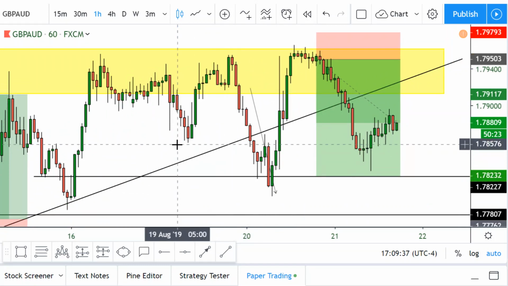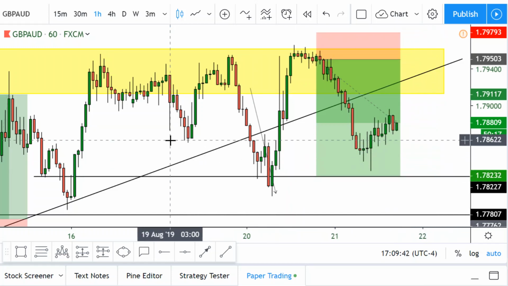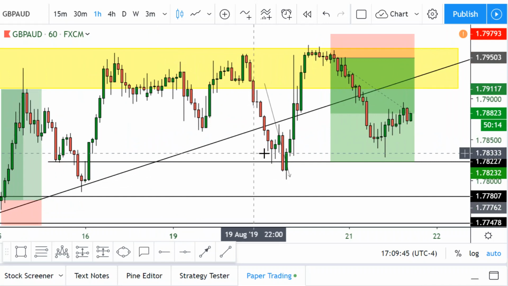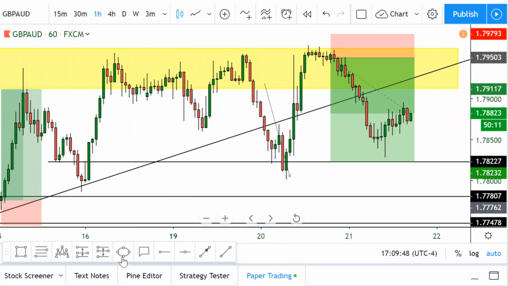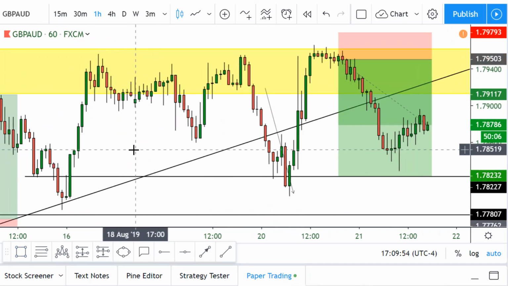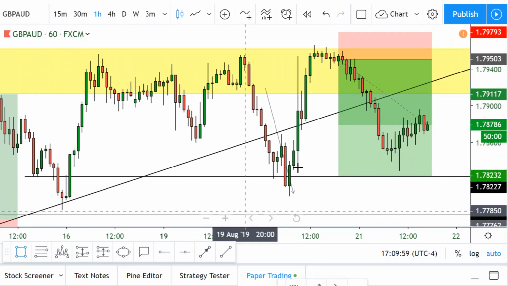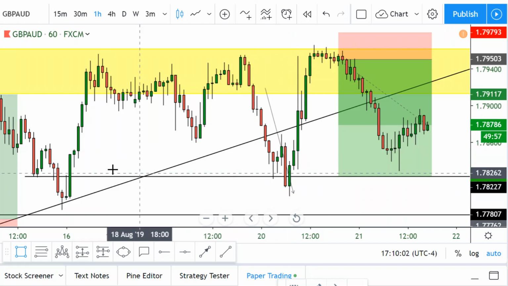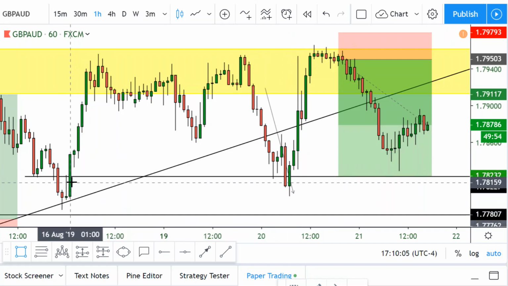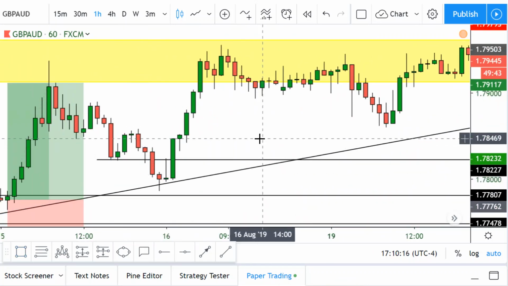There isn't a specific price point in the market that dictates a support or resistance. That's why we use zones. It encompasses a range. So let me just show you. When I look for a zone, or when I draw a zone, I look for wicks. Since this is a support zone, I'm looking for wicks going down. So we have one here. There's also one going up, which means it's a retest. So one going down, one going up, meaning there is a level in the middle. Right over here, one going down, one going up, there's a level in the middle.